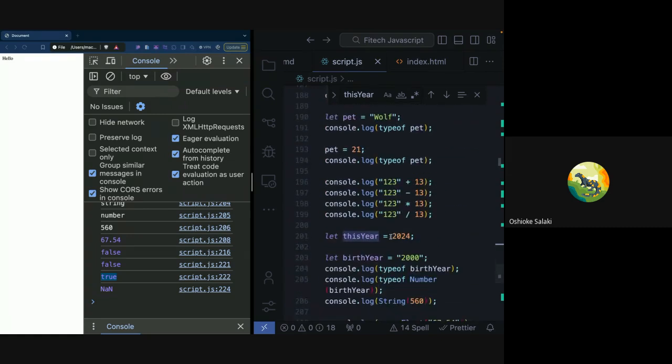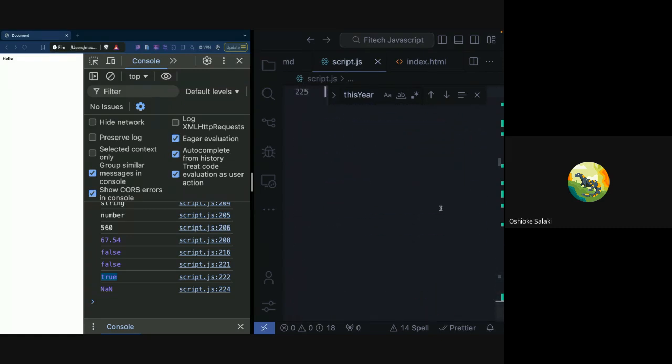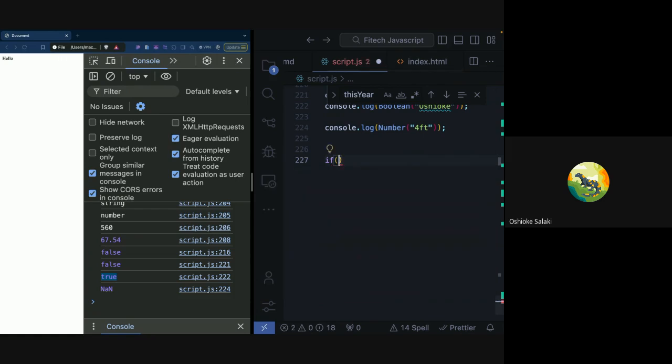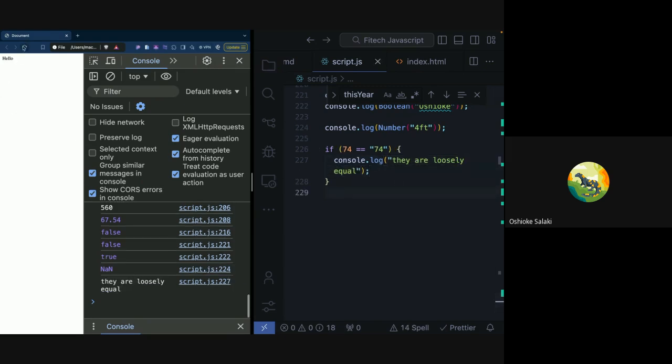So let's do an if. Let's say if 74 is equal to 74, we want to say console.log they are loosely equal, like this. So if we check it, you see that they are loosely equal.